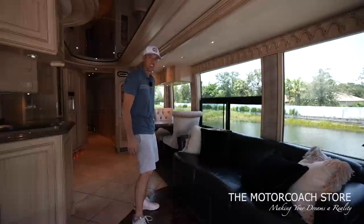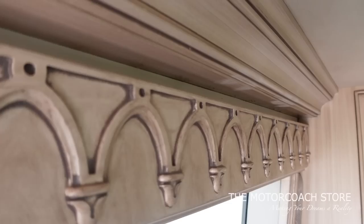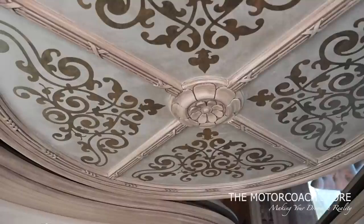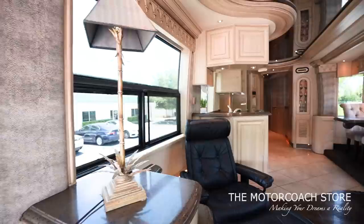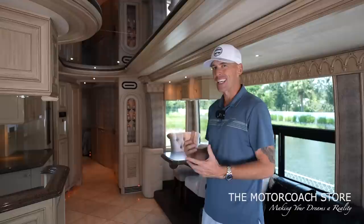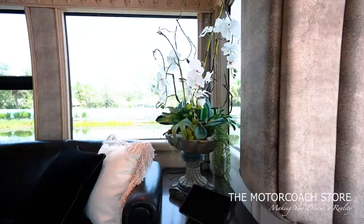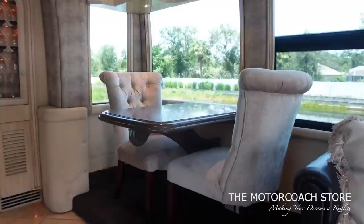There are launch port charging stations and nice big drawers below your sofa. Very comfortable furniture, and it does jackknife out into sleeping. There are a lot of little details like these valances, moldings around the slide rooms, and detail work in the ceiling — almost like a Tuscan, Venetian kind of style. Very rich but very timeless. If this were my personal coach, I would not remodel anything on the interior. Liberty Coach builds to the highest level of quality.